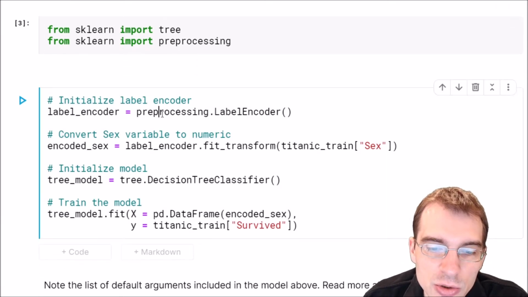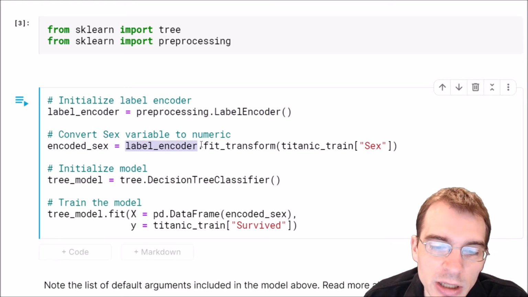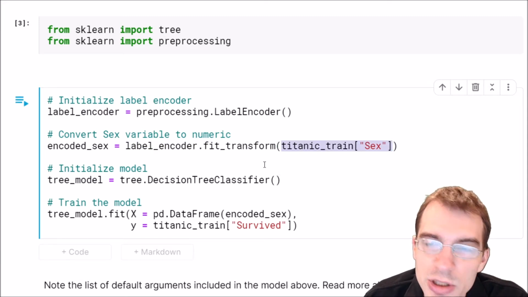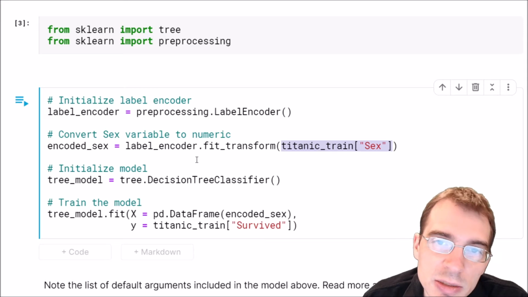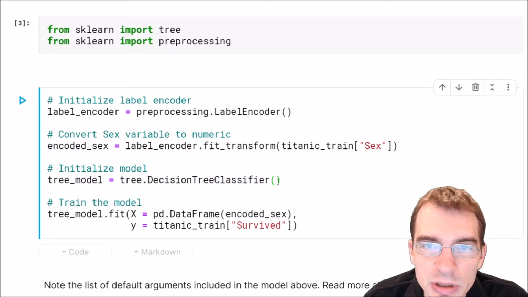First, we're just going to initialize the label encoder to pre-process the variable we're going to use. So we're going to say LabelEncoder fit_transform on the sex variable because that's the one we're going to use for prediction for this task. And then to actually make the decision tree model, all we have to do is take the tree module that we already loaded in from sklearn and then initialize a decision tree, so DecisionTreeClassifier. That's what we're going to use in this case.